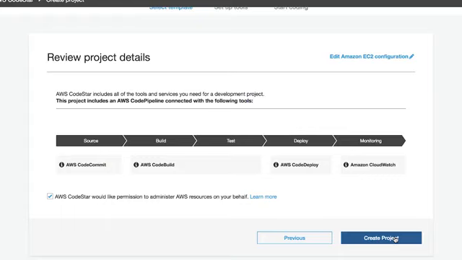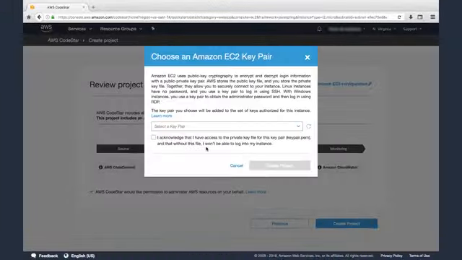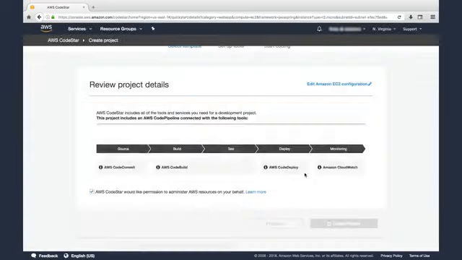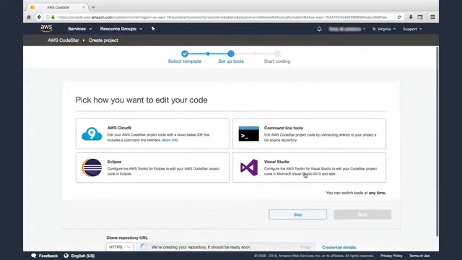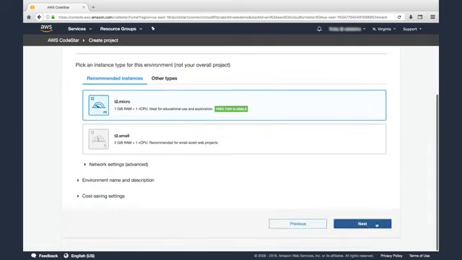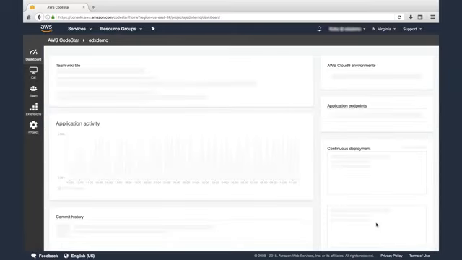This process should look familiar to you. I'm also agreeing to let CodeStar manage the resources for me. I will select a key to allow access to the instance if required. As this is my first time, I will create a profile for my IAM user. I will select Cloud9 for my development environment, as this is what you have already used, but you could use any Git-aware tool to access the source code. Now we wait for CodeStar to complete building the resources. We'll continue once it's built.